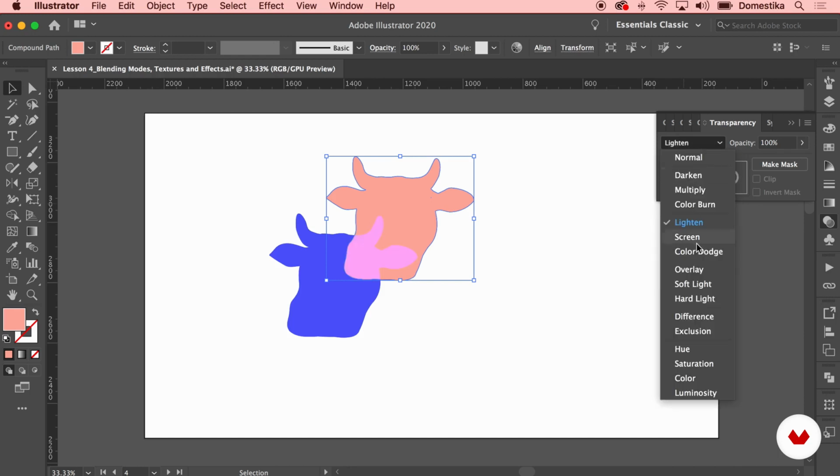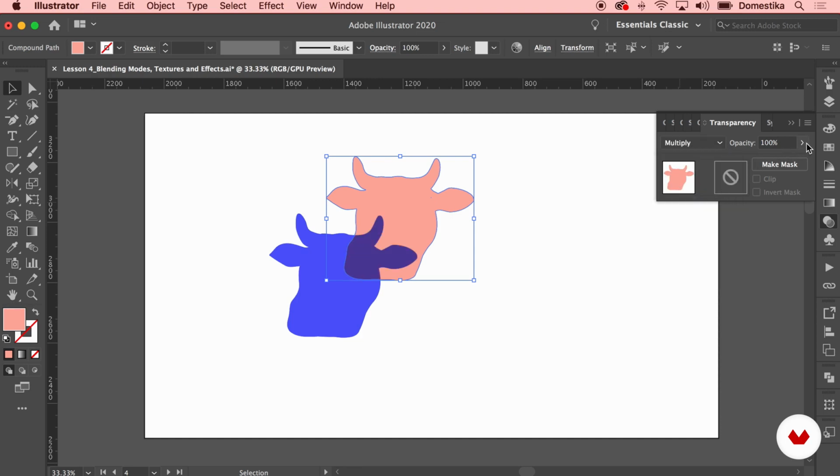So go ahead and play around a bit, click through them so you can see how each of them changes the colors of the objects in their common area, or even of the object itself with the background. What you can also do is change the opacity and further edit the way that the colors of the objects interact with one another.